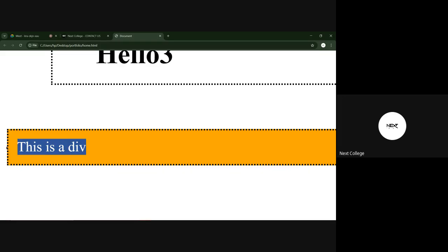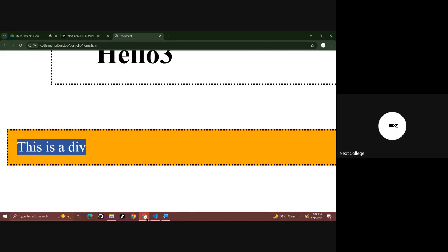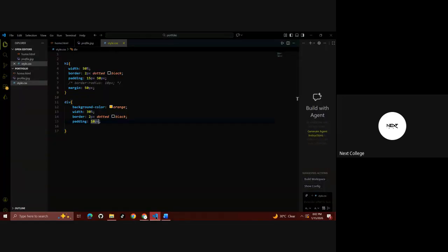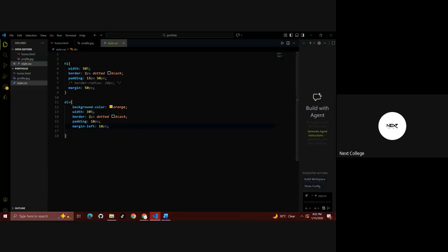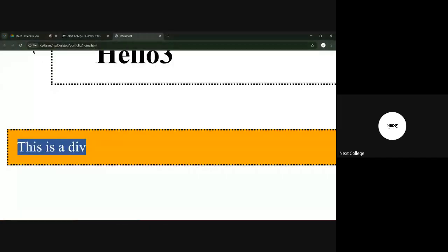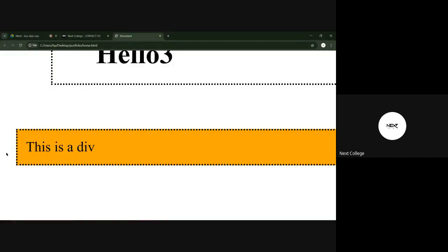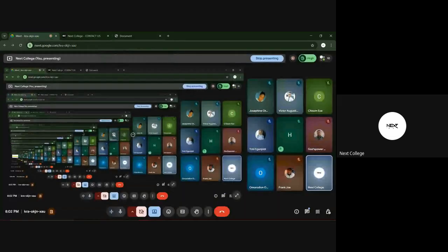I can just add margin left here, to be, let me say, 10 pixel. I save it and come back to the browser and refresh. You see that it has created more space outside the border. So that is what the box model is all about. Does that answer your question?